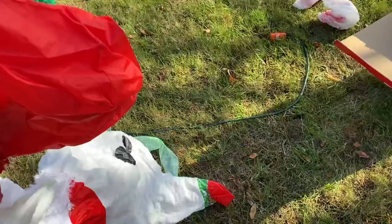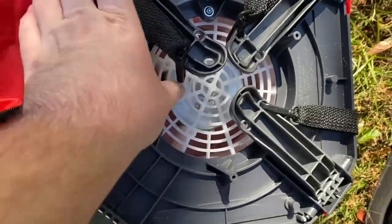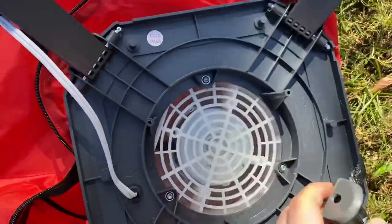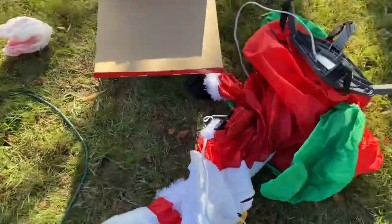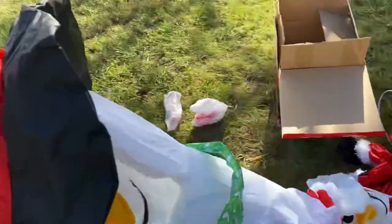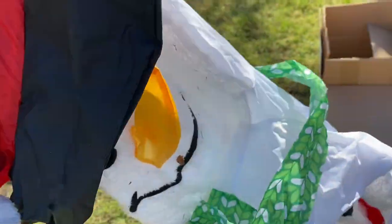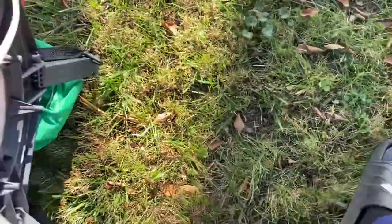But here's the actual inflatable. Let's take it out. It's not too big, but like I said, it has the fabric, so that's what makes up for it. YF-125 folding legs. I don't know if they've done away with the stationary ones or not, but I haven't seen very many stationary base fans where the legs don't fold anymore. Anyways, here is the item. Fabric's a little bit dirty, no big deal. Anyways, let me get it staked down, zipped up, plugged in.